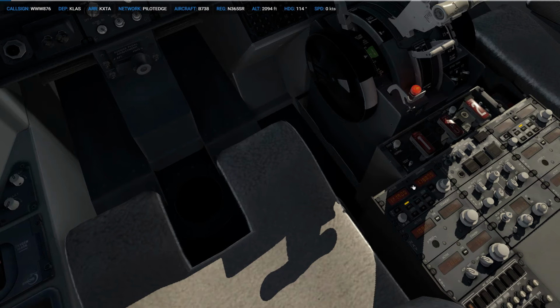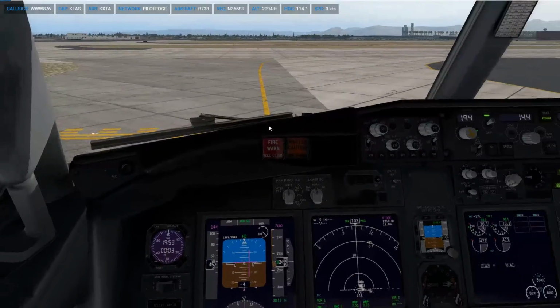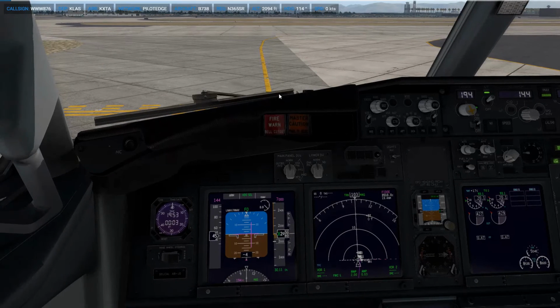118.75. Oh, nope, it's the wrong frequency. Setting 230 Whiskey Alpha, ready to taxi back to the west ramp. 230 Whiskey Alpha, you're still with the tower, contact the ground on 132.25. Oh, my radio is showing 132.25. Charlie ground, taxi departing via Bravo. Okay. 230 Whiskey Alpha, thank you very much.